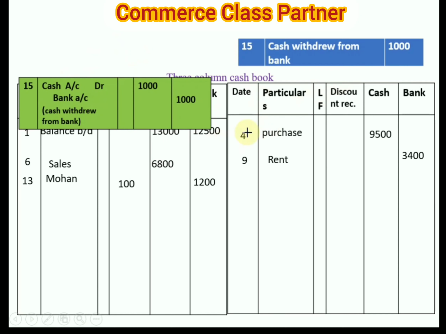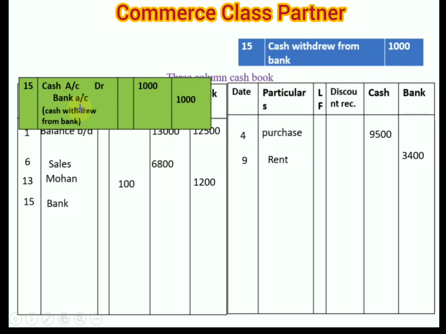When we are posting a contra entry into the cash book, we have to enter this transaction on both the debit and credit side. I will show you how to enter this transaction. First, take the credit element of the journal entry, that is bank account. That should be debited into the cash book. Bank should be debited into the cash book first. On the 15th date, bank is debited, and the amount should not be entered on the bank column. It should be entered on the cash column.